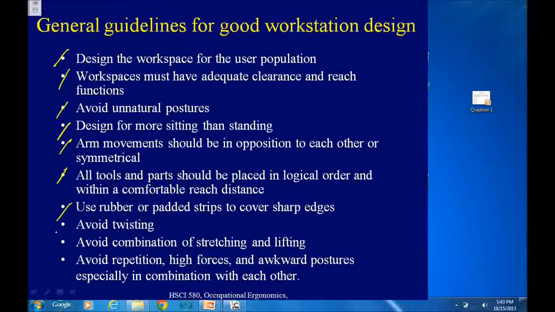Use rubber or padded strips to cover the edges. Avoid twisting. As I mentioned to you a couple of times, for the ladies, basically the iliac crest coming into the sharp edges of work surfaces. Like this, working up against them, very uncomfortable. So padding the edge is helpful here. But also, padding the edges is great if you're doing a lot of elbow work, right?